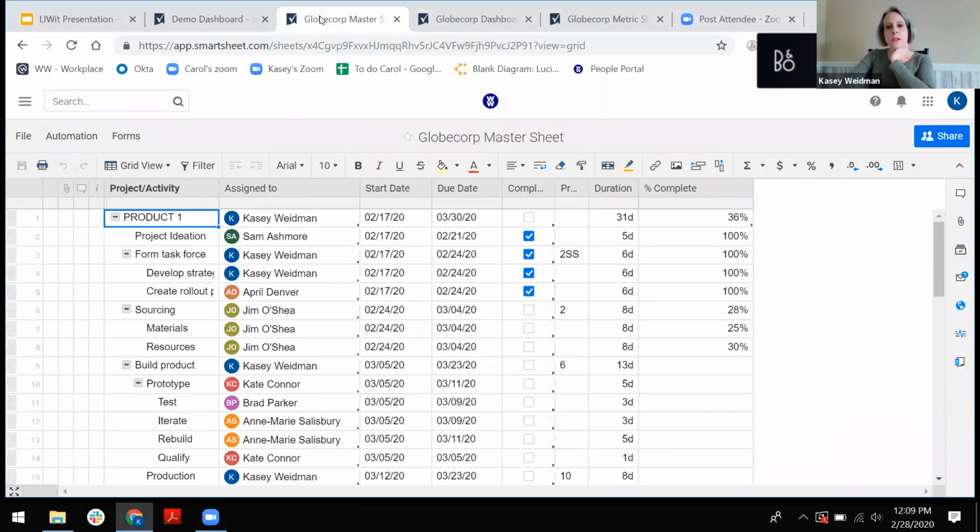Okay, awesome. So what you're looking at here is what we call a sheet. A sheet is the underlying home for everything, and that sheet will then be used to drive reports, dashboards, charts, things of that variety. Like I said, when you open it up, it kind of looks like a spreadsheet, and in reality, it kind of is. But it can do a lot more. This demo that I designed is a project plan. If you have any project managers on the phone, some of this should look familiar to you: your duration, your percent complete, assigning tasks to people, things like that.